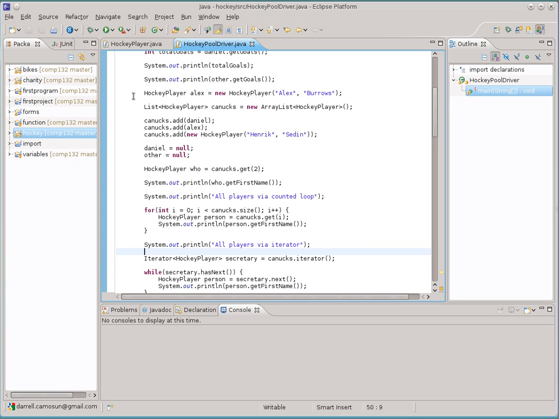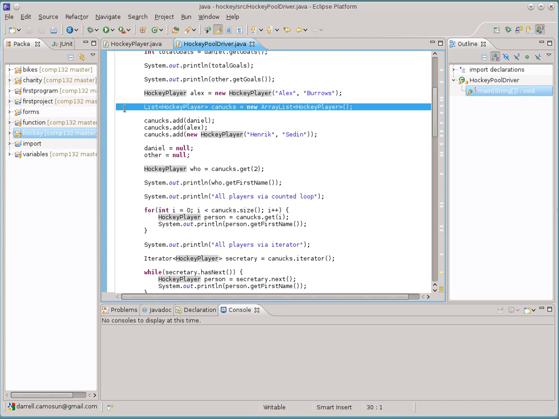We've reached the point where we've been able to make a hockey player class. And the hockey player class contains information about a hockey player, such as their first name, last name, and number of goals and assists. Once we've made one hockey player, the obvious thing to do is to start to make more hockey players. And once you make more hockey players, then you have to have a list in order to store them.